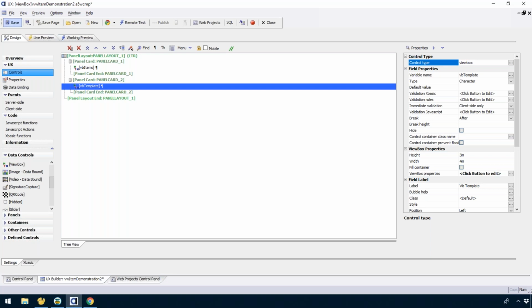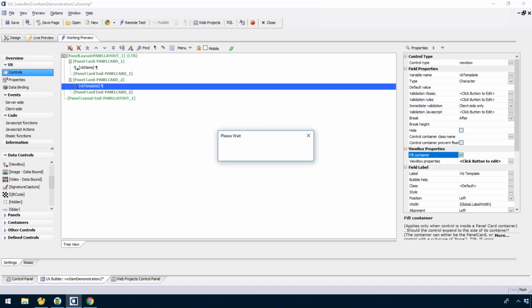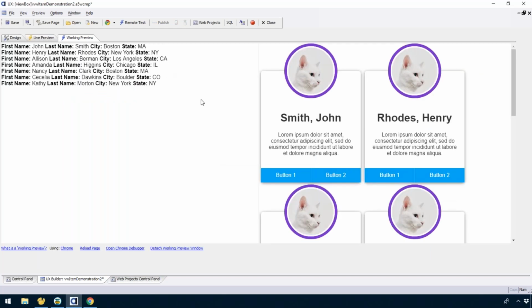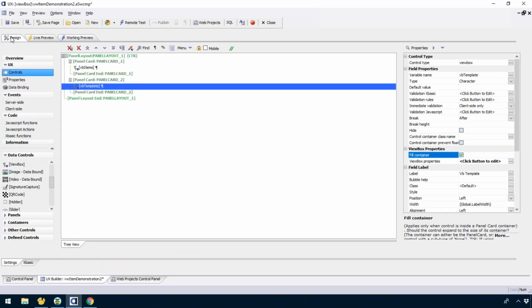So I'll save this. I'm going to actually fill this container here. And then we'll get into the meat of what I really want to show you today. I go to my working preview here, and you'll see that it's going to lay out my top portion, which is my crude attempt, and then the second portion will be the nicer looking. So if anything you take away from this, use these. You'll get along a lot farther than doing it yourself, unless you're a CSS designer, which is often handy.